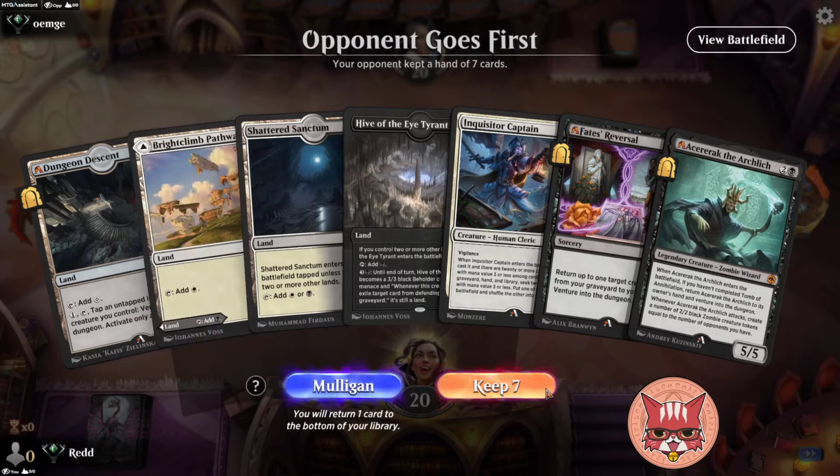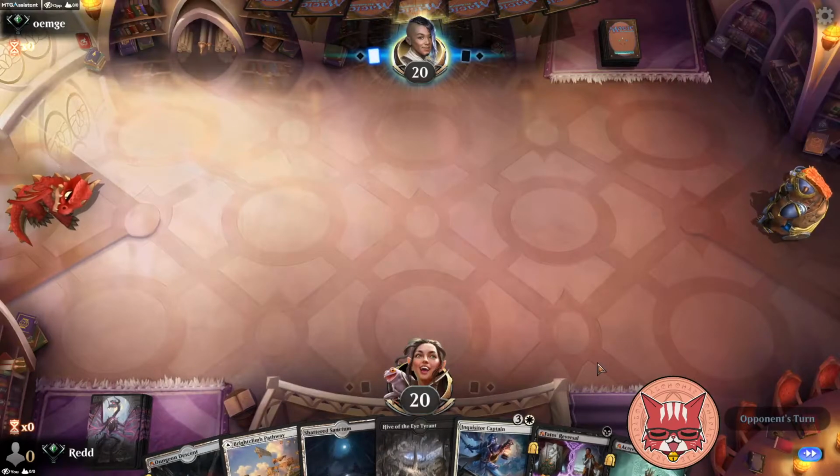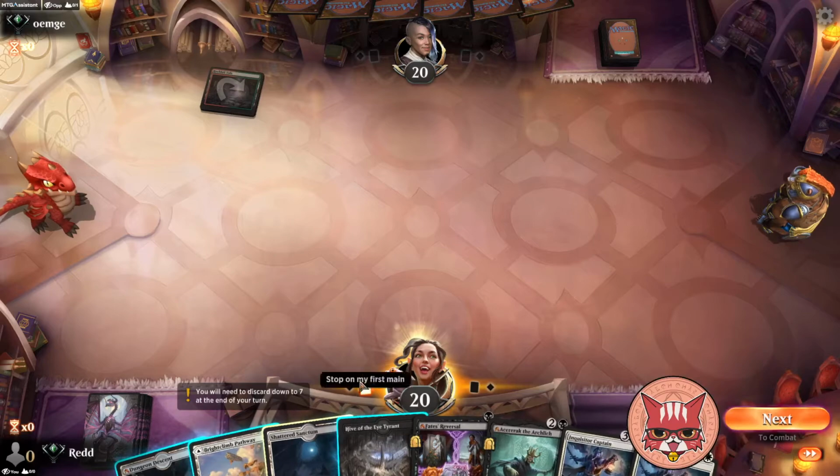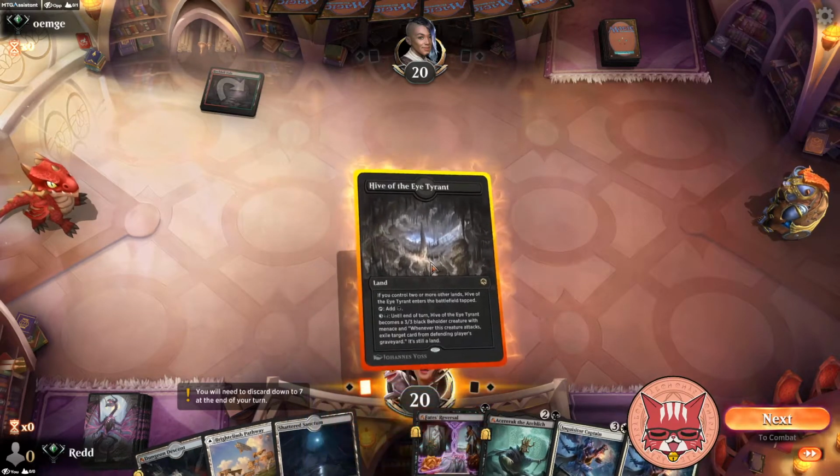Opponent goes first here too. We're just gonna... Oh boy. We're gonna try it. We get to draw. So, I mean, at least there's that. Oh my goodness. Oh my, okay.